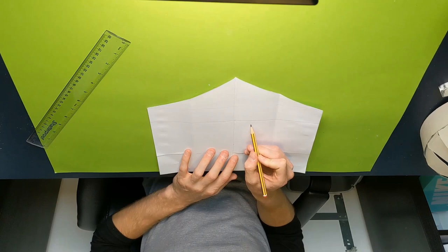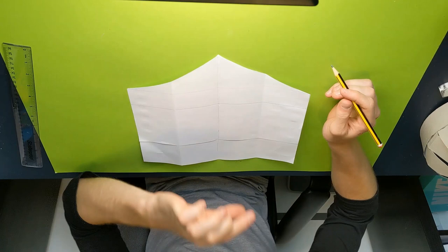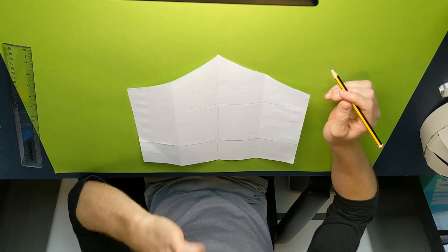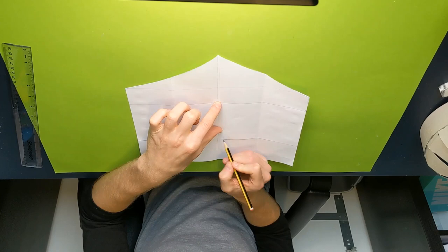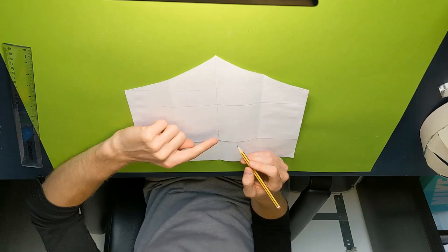So our nose piece is going to come down the middle here. Now I would measure about how long your nose is. I would do it with your fingers and put it onto there, and then make it a little bit longer than that. So I've measured my nose, and I've added a little bit onto it as well. I've added maybe a finger's distance, or maybe two if you've got small fingers.